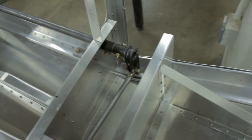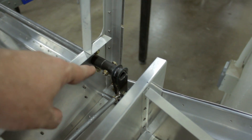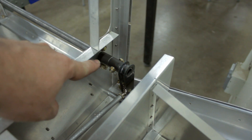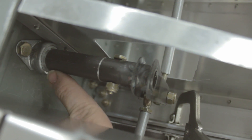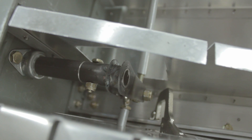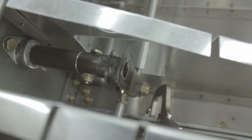We also added anti-slide sleeves in here. They're not bolted in because they're actually just clamped — they just pinch the tube by itself. We put a spacer so it goes up against here, and then on the aft end a spacer at this point that runs up against the rod end bearing. With those, we have very little play — probably about a sixty-fourth of an inch is all the play we have.